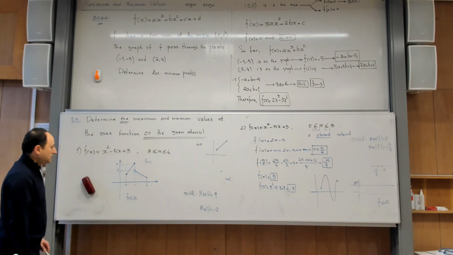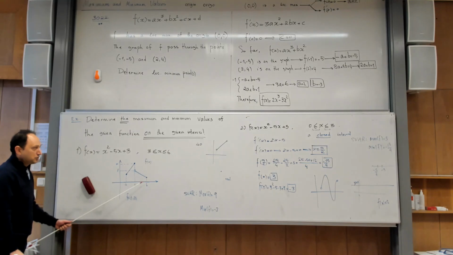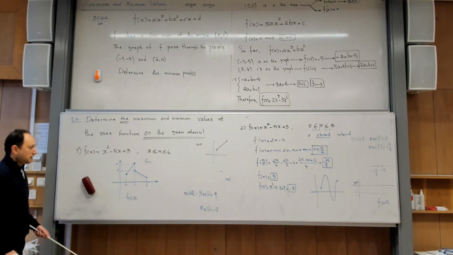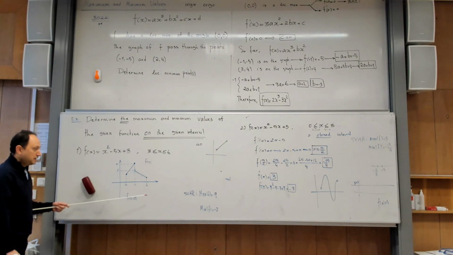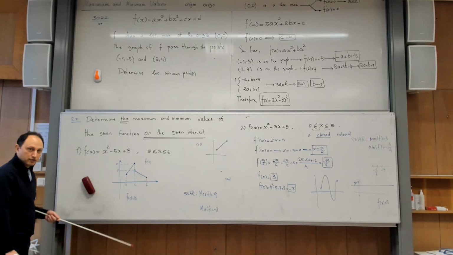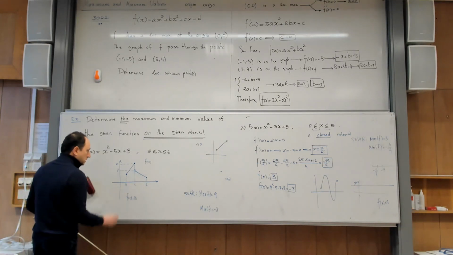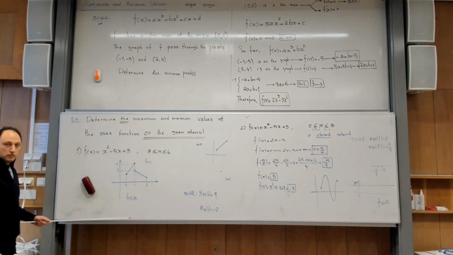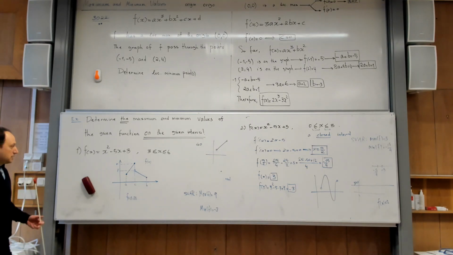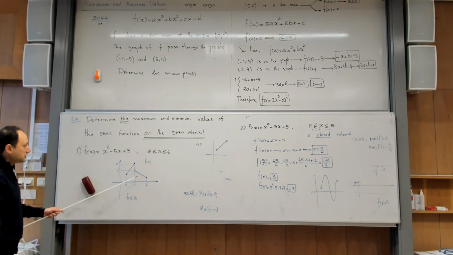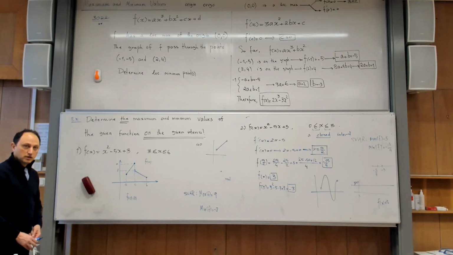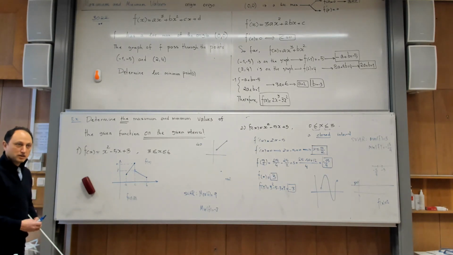Okay, now let me ask you about this. These things you don't see in the book, but this is not hard to understand. What is the minimum of this function and what is the maximum of this function? Minimum is B. Not B, it occurs at B. Minimum is f of B. Yes? What is the maximum? It is M or f of c. Yes? So here you see I have a function which is not continuous, but still it contains max and min.